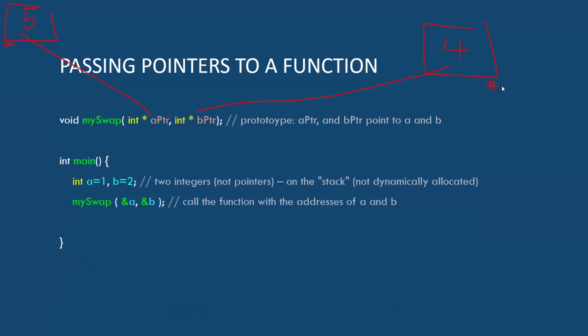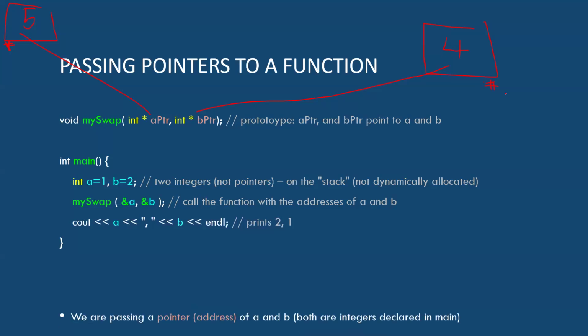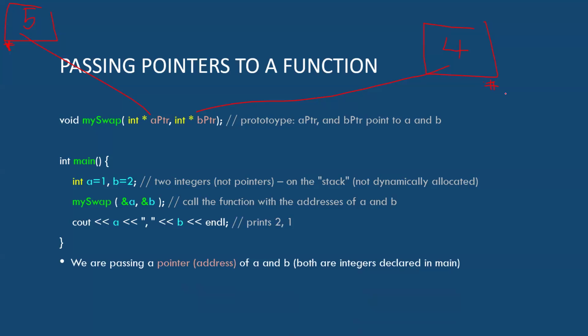So A and B are the values. The addresses of A and B are, of course, just these values right here. Go find those things over there on 23 State Street or whatever, right? So if I pass the address in, I'm going to assume that the function's going to make some changes for me, okay? And that's a really big assumption.